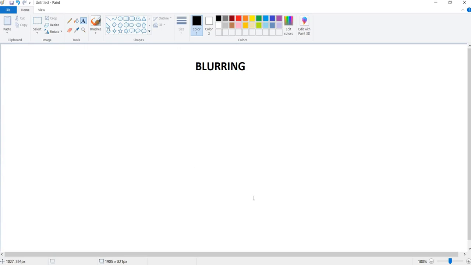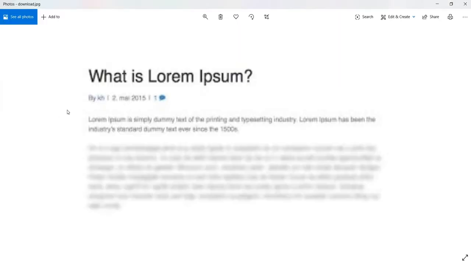Whenever you take a picture with the camera, sometimes if the image is not focused, the image is not getting depicted correctly or not taken correctly. That is why you can't see the details in the images, because the structure of the image is not clear. The best example of this is blurring. Even though I've taken the picture, I cannot see the text properly.